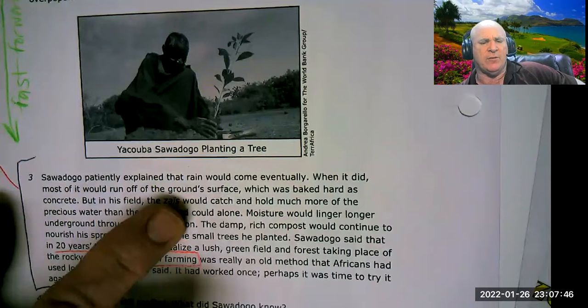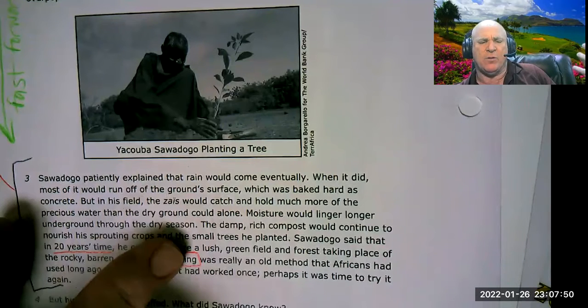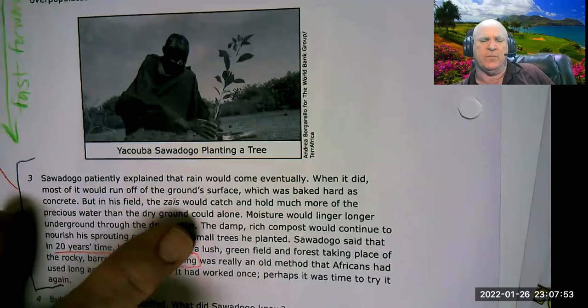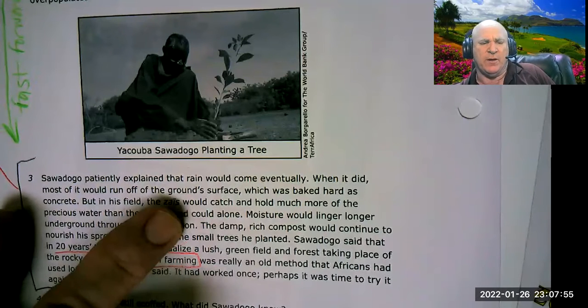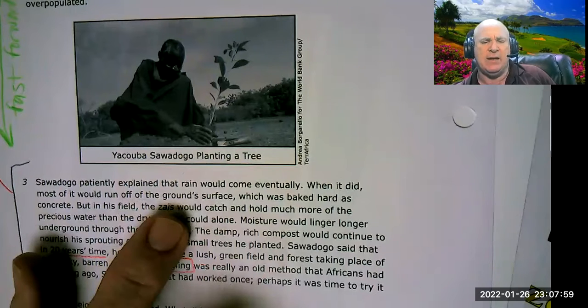So I went ahead and read the rest of the paragraph first to see, is there something that's gonna give me more information about what Zai are? Moisture. And so I would tell my kids, if you don't know what a word is, you can say blah, blah, blah. And we lost some meaning there. There's a gap in our learning.